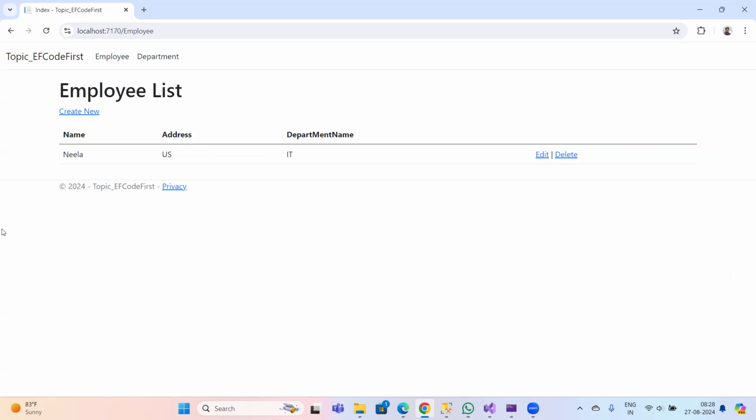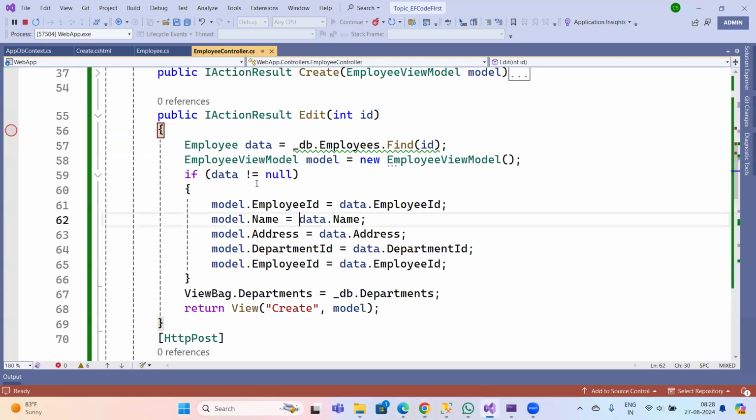After that, I have one more topic on here, mapper. Actually, what is the mapper? Suppose that on here I have the Imply table. This is the Imply table, and this is an Imply view model.